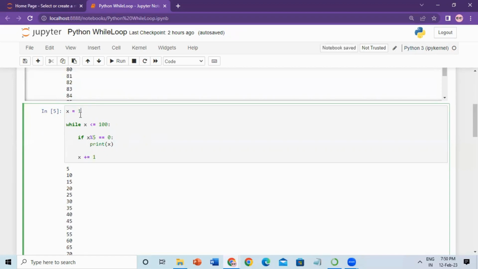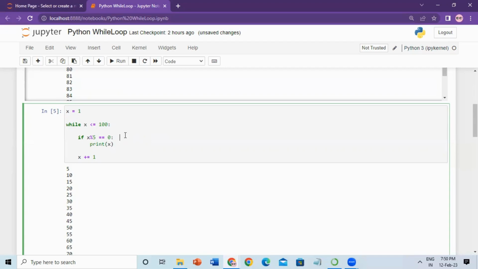I've initialized x with 1, because I'm going to start from 1 and check till 100. My loop condition is while x is less than or equal to 100, because I'm going to check the first 100 numbers. And I'm simply not going to print x, because I'm going to print only the numbers that are divisible by 5.